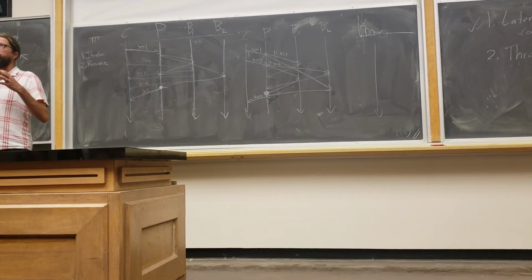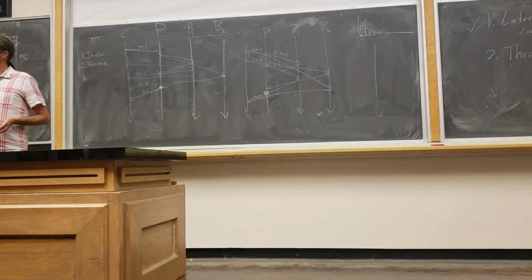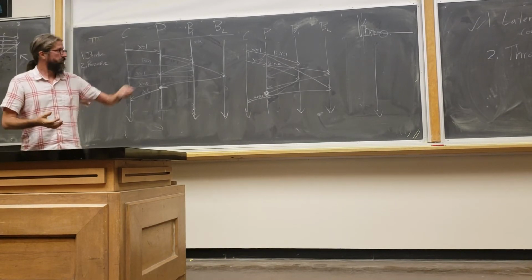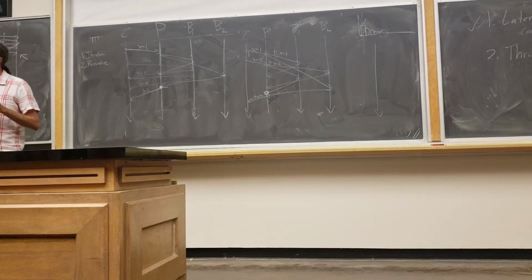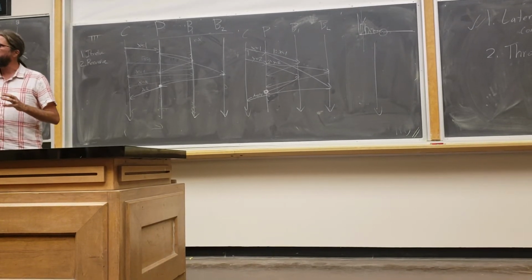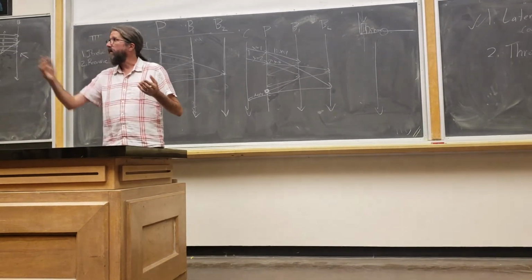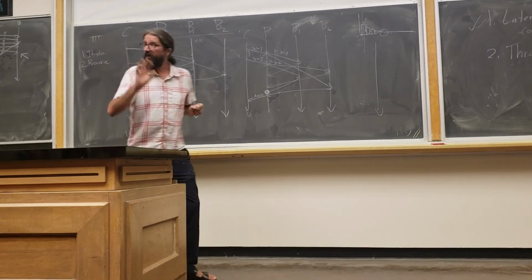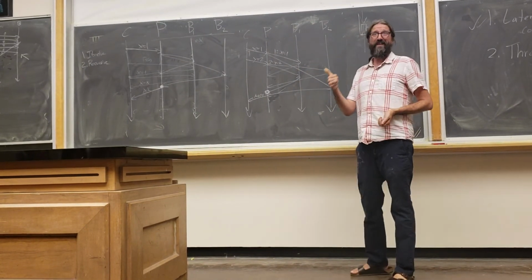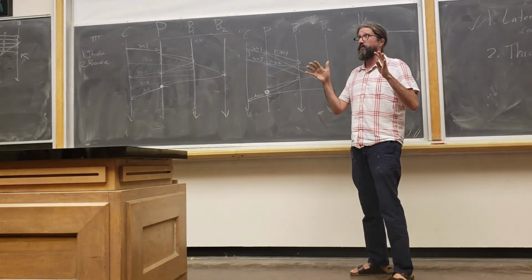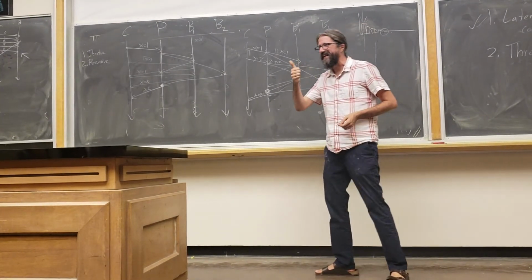And in addition to being on the same page, they need to implement failure detection because they need to collectively decide this backup's down, it's never coming back, or the primary is down. Failure detection is a hard problem that we're going to study later in this class. Don't worry about it right now. And they need to implement reliable broadcasts, and atomic broadcasts, because they need to make sure that when the view changes, everybody gets the update, and everybody stops what they're doing until they've applied the update. So you put all this together, it's consensus.